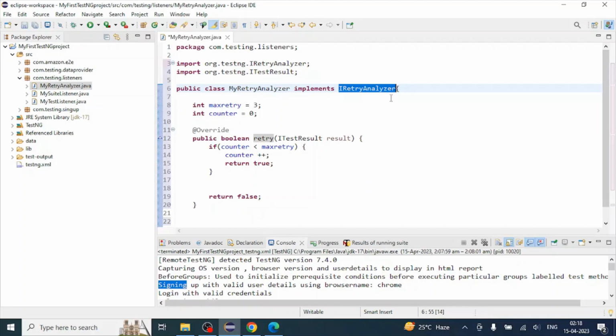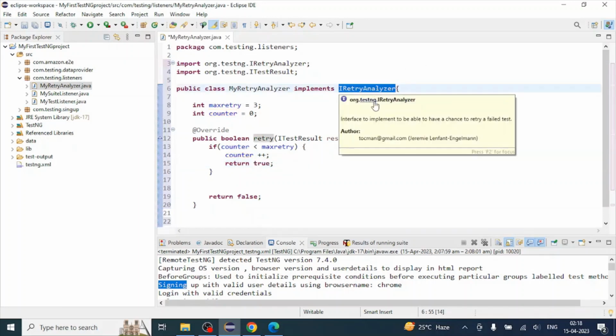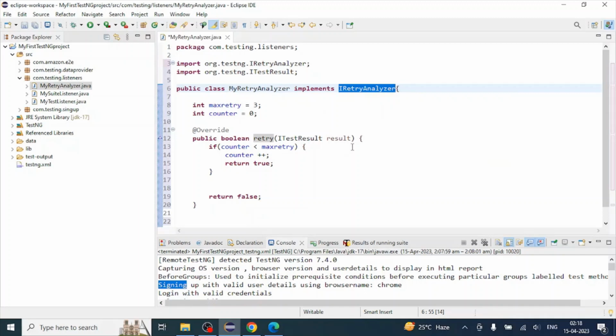And let's say that test case fails again due to network latency, then again control comes back to the retry analyzer through my retry analyzer class and goes into the retry method where it will check counter 1 is less than 3. So again it will increment the counter and return true. So again it goes back to TestNG through the retry analyzer, and then it will retry the failed test case method again.